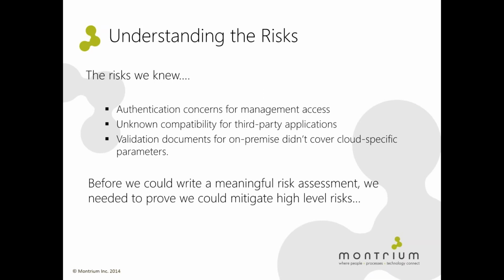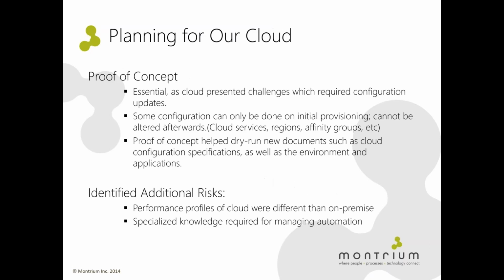So once we had decided on our platform, we decided on the Azure infrastructure as a service, we began to dig into our risks. We knew that there were some risks with going to the cloud, such as authentication. How do you know who someone says they are? Compatibility with third-party applications, as well as the general paradigm shift to moving to the cloud as opposed to on-premise. Will documents still work? Configuration specs, having the same values. As we started to get into these and develop our risk assessment, we realized before we could write a really thorough risk assessment, we needed to prove that we could mitigate all of the high-level risks.